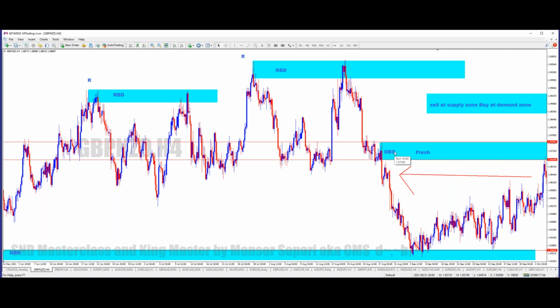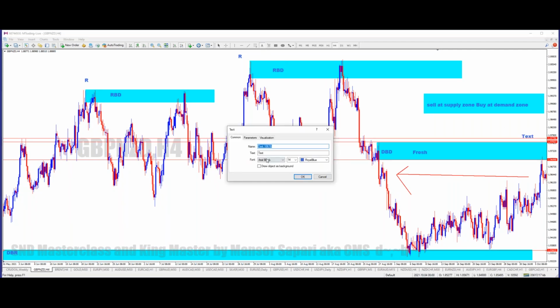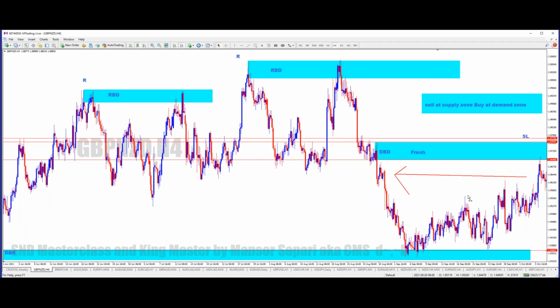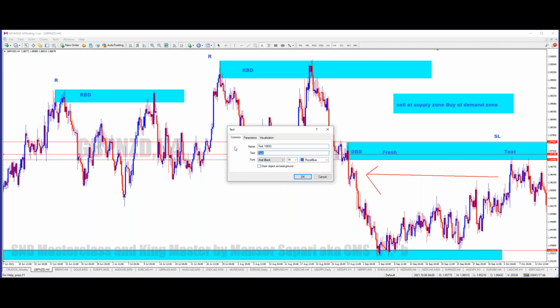Do not buy because you are at the supply zone. And then put your stop loss at the top of the supply zone. Maybe 20 pips, maybe 30 pips, or like this, it is very big. This is GBP New Zealand H4. Okay, so far so good. So price going up, your stop loss is over here. That is basically the basic concept of supply and demand trading. And if price goes down, you need to make your stop loss smaller so that you can make your risk smaller.